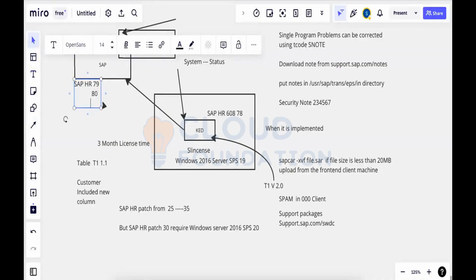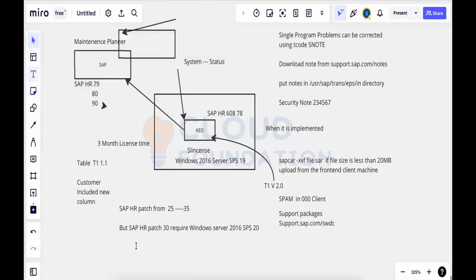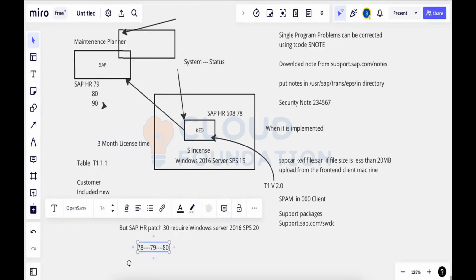Say you are at 78 and you don't want to go to 90, you just go to 80. It's up to you. The SAP patches are applied in a synchronous way. First you have to go to 78, then you have to deploy 79, then apply the next.